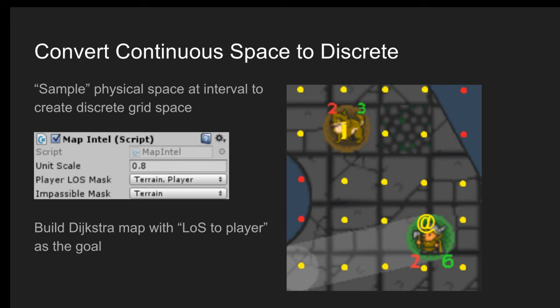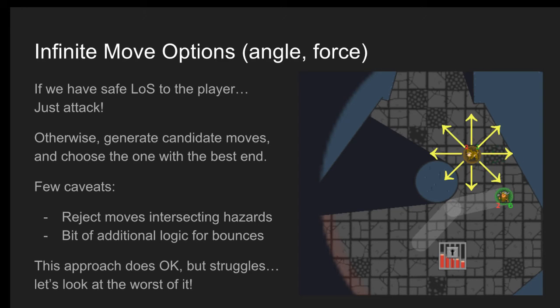And the goal on that Dijkstra map was to gain line of sight to the player, because the monsters were really fine when they had line of sight. It was just when you broke that by sneaking around a corner that you could lose them, and I didn't like that. Now, one thing is that a Dijkstra map assumes that you're stepping cell by cell. That's the fundamental assertion of the whole thing, which is totally untrue in this game.